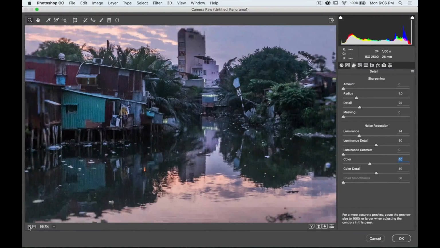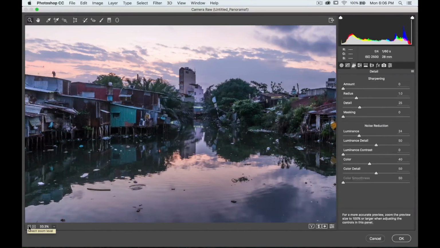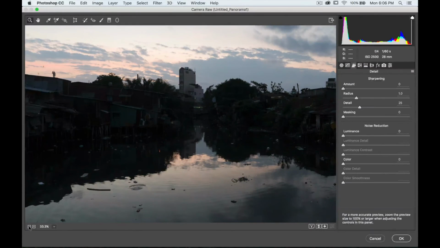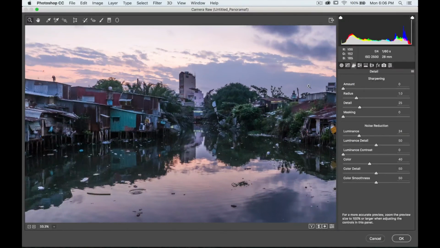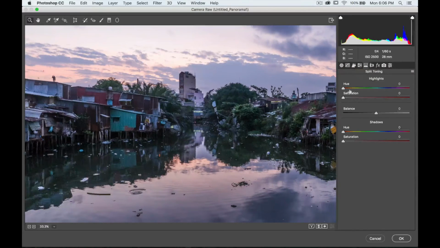And let's zoom out a bit. It looks pretty good. If I hit the P key, the letter P, you could see your before and after here, just like that. And it's quite a difference on the shadow detail that we were able to recover. Like I said, almost like HDR, except you're playing with one raw file. Now, could I get a better quality file if I shot low ISO and did multiple exposures? Yes, of course, but we didn't have that type of time. I didn't have a tripod on me, and we were on a very busy, tiny bridge with motorbikes zooming by.